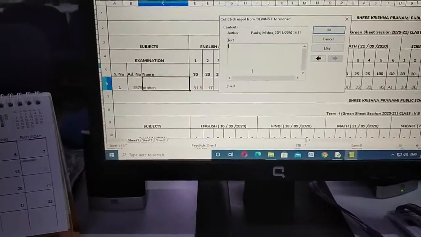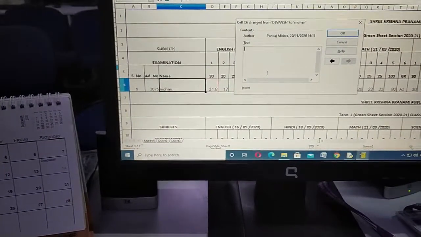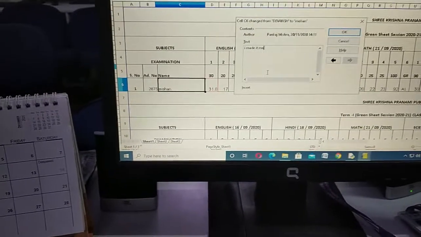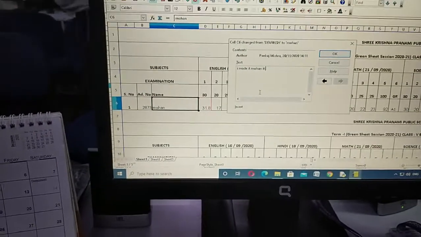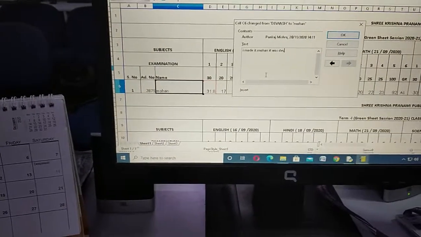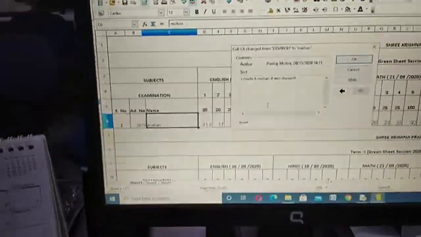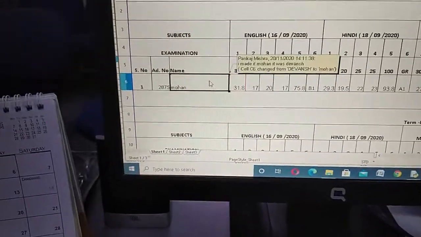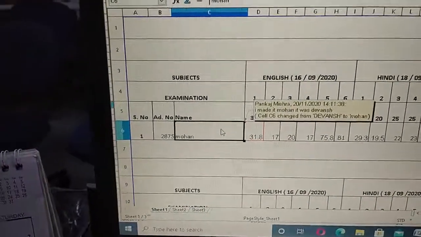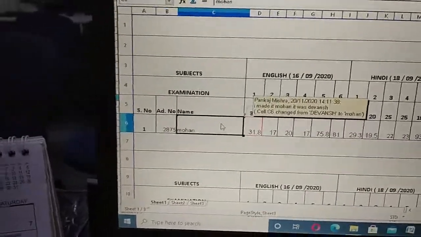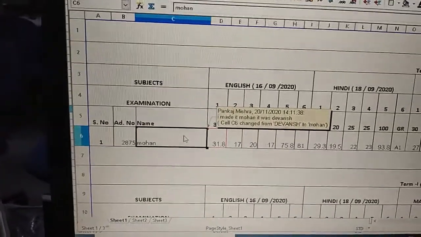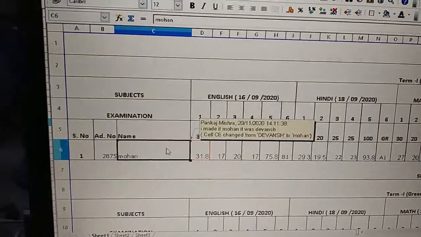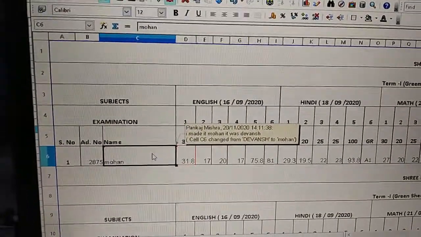Click on it and you can write: I made it Mohan, it was Devans. I have written this message just for my sake. Once I keep the mouse over this cell, it will show what changes I made, and it is showing Pankaj Mishra on 20th 11 2020 at 14:11:38.